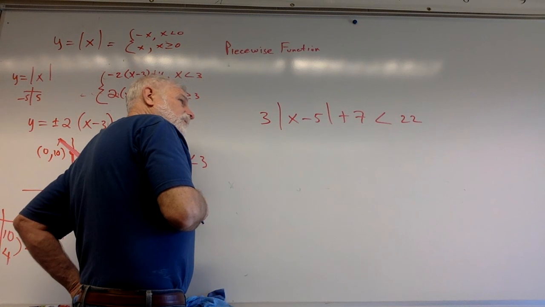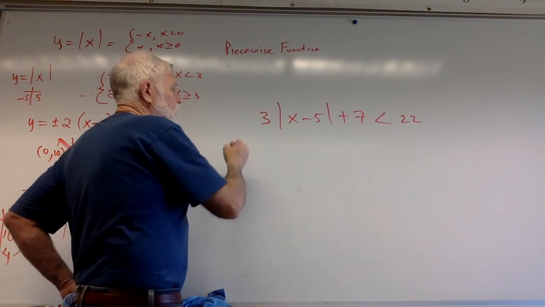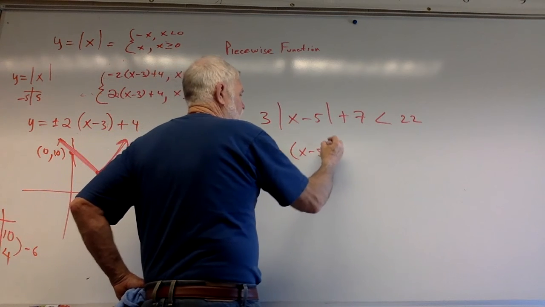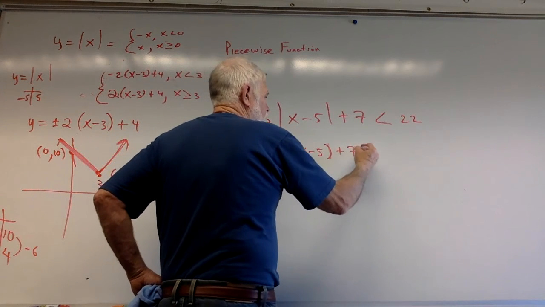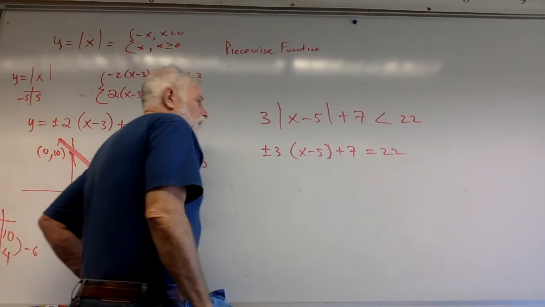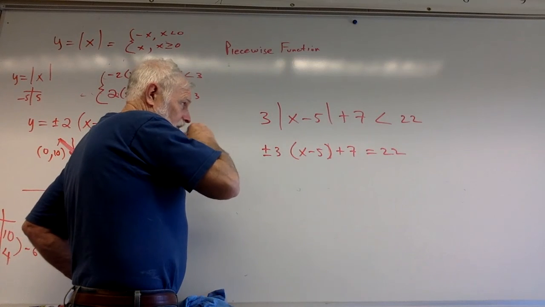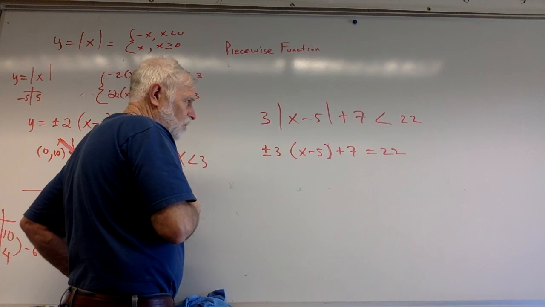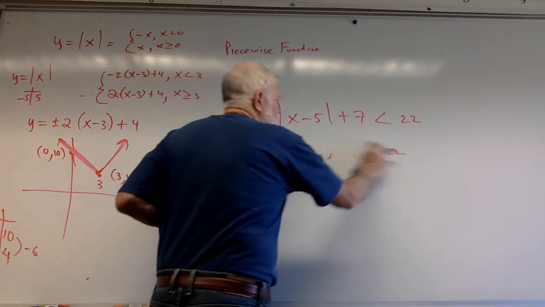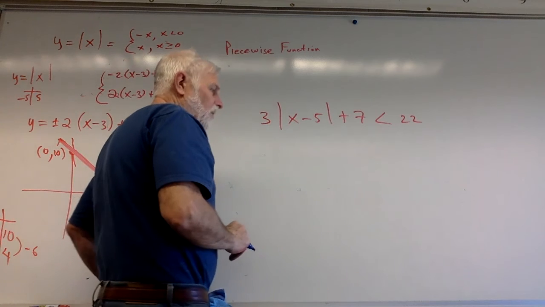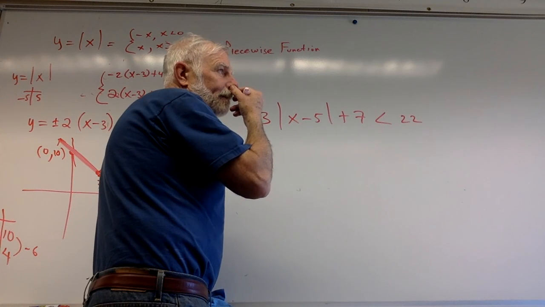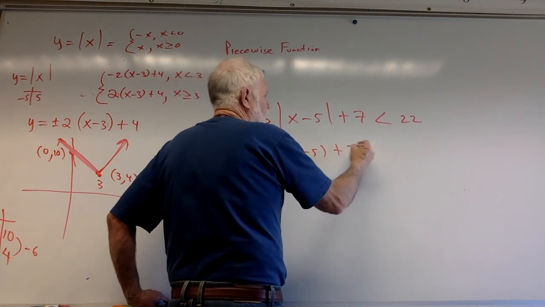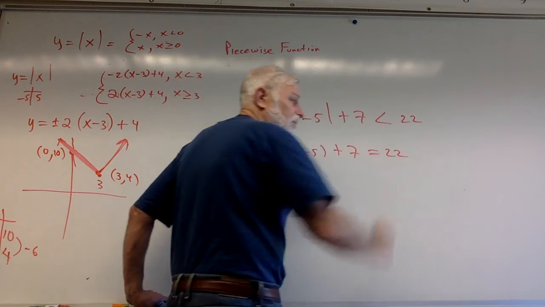I haven't done this in a year. All right, let's cut to the chase. I'm going to change this to plus or minus 3, x minus 5 plus 7, and I'm going to set it equal to 22. You got to forgive me here because I'm trying to remember what the shortest way to do this is. Oh, sign chart, I'm sorry. So it's actually easier than what I'm giving you right now. No, that's right. So plus or minus 3, x minus 5 plus 7. Yeah, I got you now. Sorry, it took me a while. So we're just going to solve that.